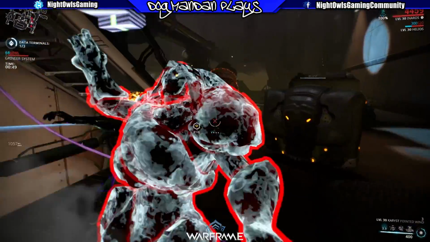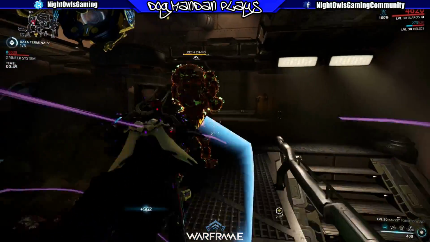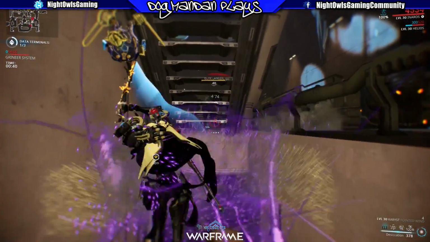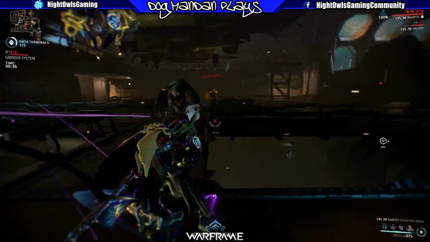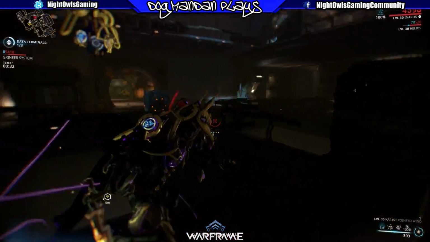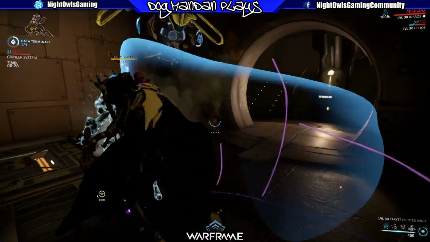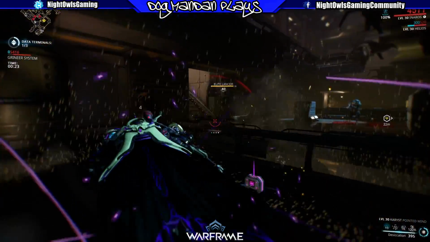Now, this does work on several frames really well. We can utilize it on Ash's teleport, when he comes out of his teleport. We can utilize this on Excalibur's Radial Blind. We can utilize it on Banshee's Savage Silence Augment, because the Augment actually opens up enemies for finishers as the standard stun performed from the ability doesn't, but the Augment does.